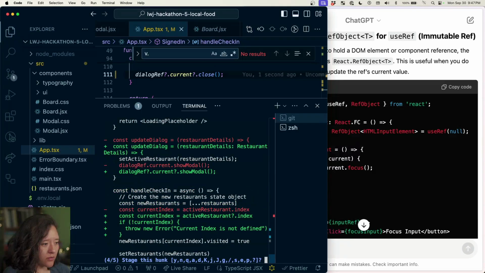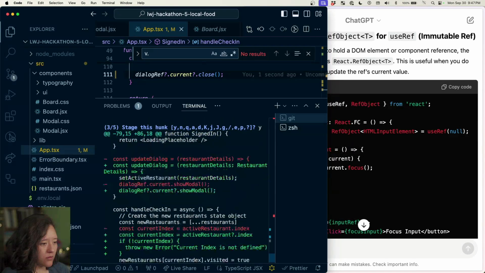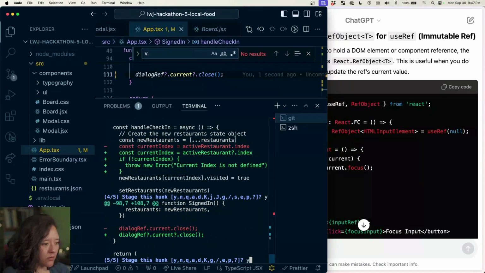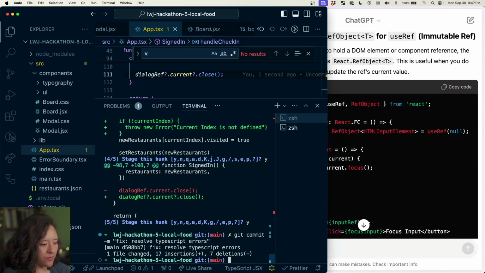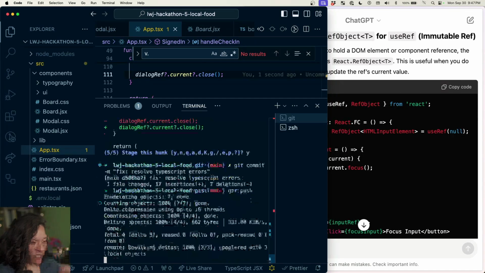Okay, yes. Git commit resolve TypeScript errors. And maybe this will work.